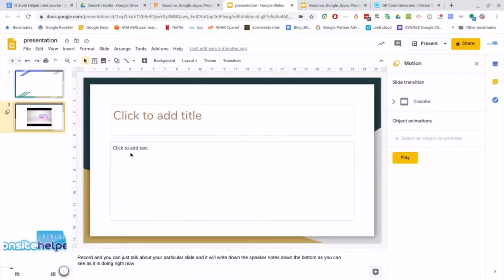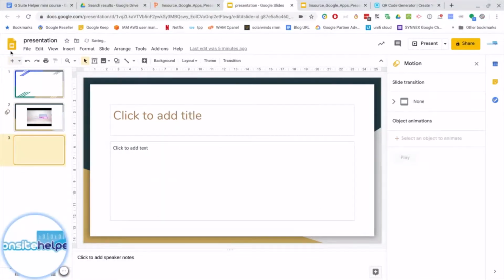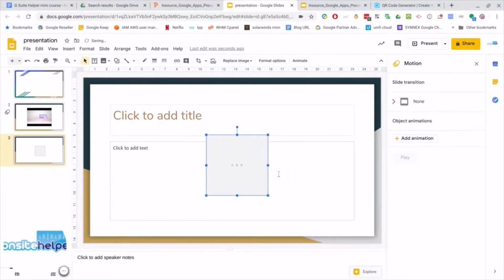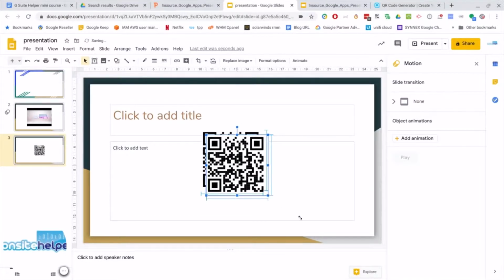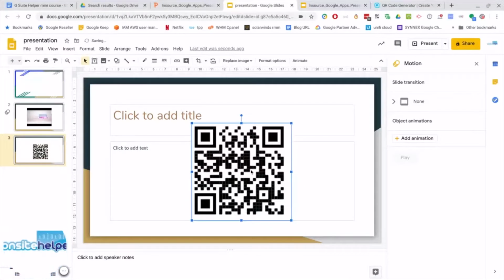Just exit out of this, just create a new slide. Chuck the QR code in there. So yeah, as I mentioned, people can just take a photo of that QR code, and that will take them to the Q&A section, which is here.